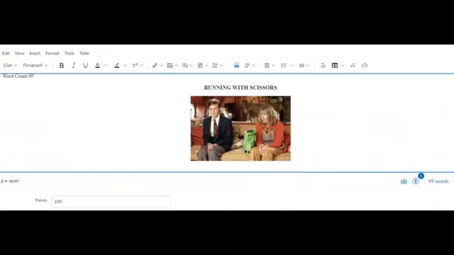And then I found an image, and let me show you how I found that image. This is the movie Running with Scissors. And so I want to find a picture that shows the problem. And the problem is this young man is trying to figure out how to be normal in a completely abnormal family. Let's go over and see how I found that image.